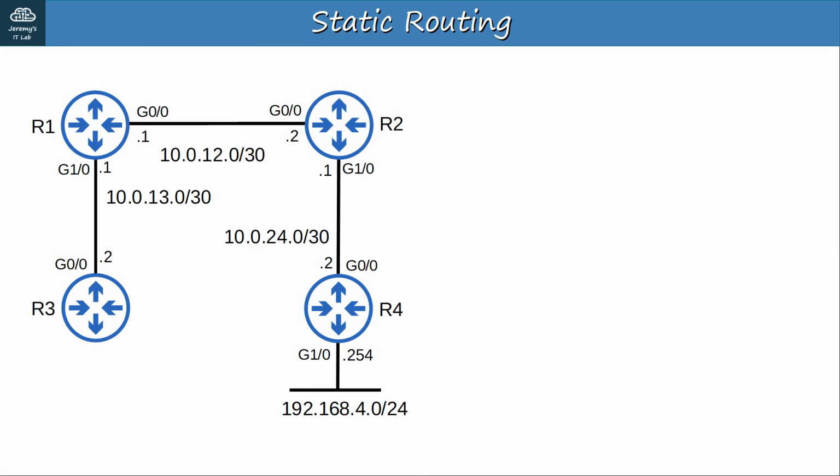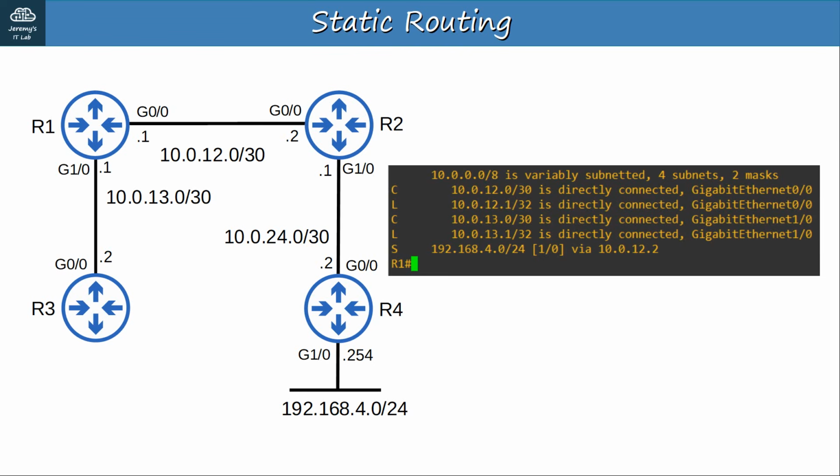What if the same situation happened when using static routing? I configured a static route on R1. It can send traffic to R4's network with no problems. However, what if the same failure on the link occurs? Because there is no dynamic routing protocol in use, R1 is unaware that it can no longer reach the 192.168.4.0 network. If it receives packets destined for that network, it will continue forwarding them to R2, unaware that R2 can no longer reach the network.